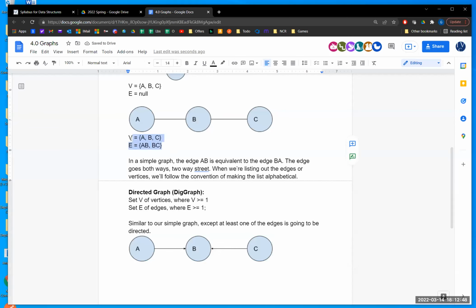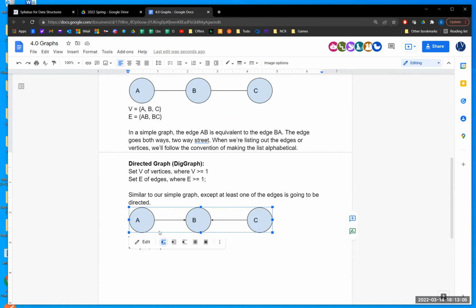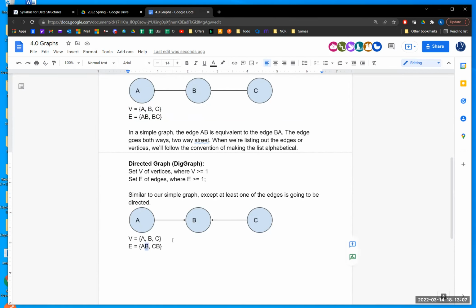And our set of edges is going to look a little bit different. We have A to B and we have C to B. Here, order matters. So A being listed first means A is the source vertex, and B listed second means it's the destination vertex. That's what the arrowhead indicates, going from a vertex to a vertex, and here C to B.